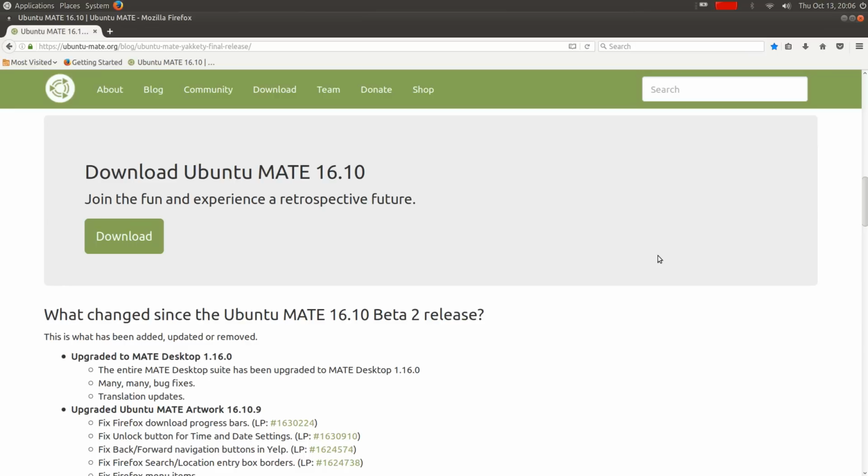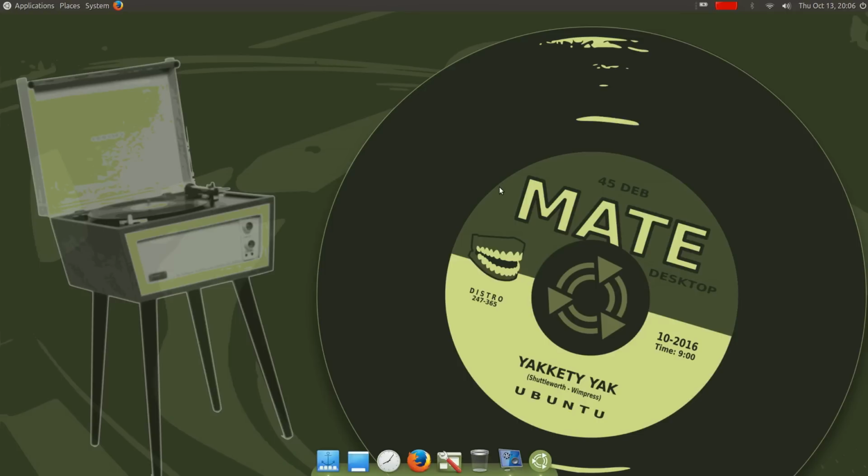that warrants 16.10, and you may want to argue that, and I understand that. That's fine. But I, for one, am happy to see all the work that's gone into this, because, again, I think this is the gold standard of Ubuntu spins. All right, so I'm going to jump into some of the reasons why I believe it's the gold standard. But before I do, I want to throw out a couple of things.